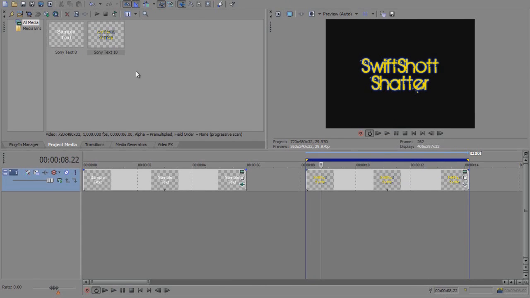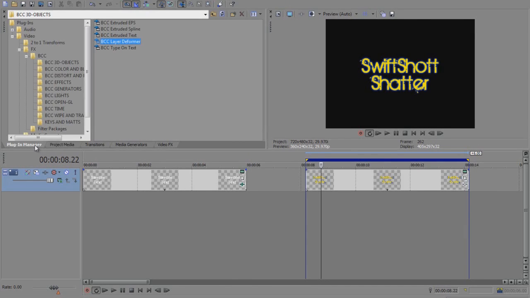So just pause. The next thing you're going to need to do is you're going to need to have Boris Continuum Complete. It's the program that I use. It goes along with Sony Vegas. It's quite expensive, but if you go to Boris or just Google Boris FX, it's going to pull it up. You can get a 14-day trial and see what it's like. I actually own it, but it is quite expensive. So if you don't like spending $600, then you can have it for 14 days. But it has about 150 different effects that you can use to really help it out.